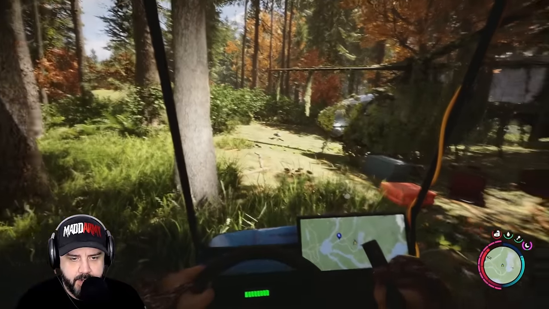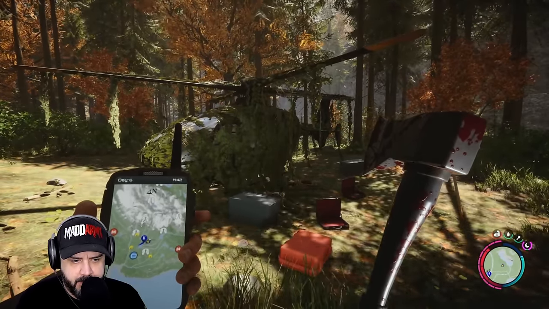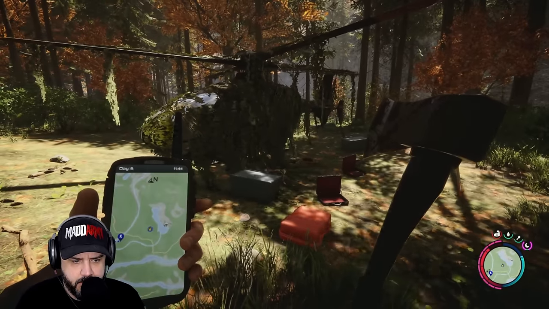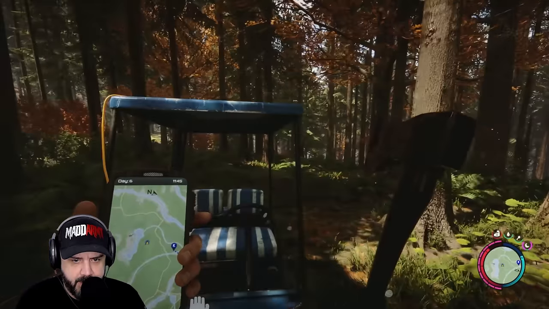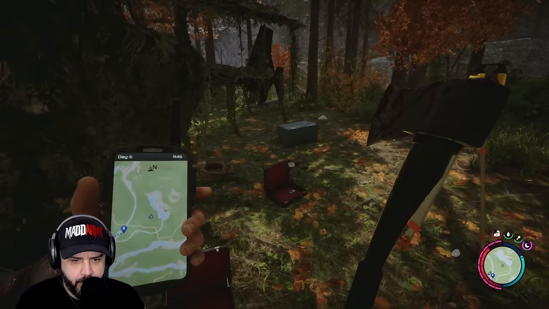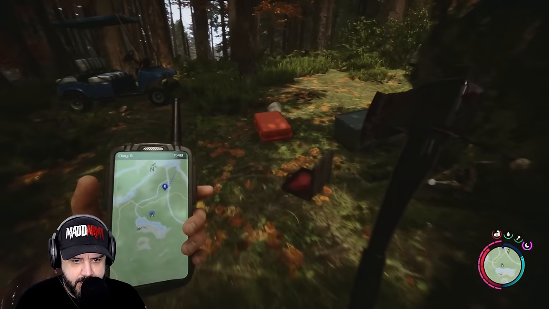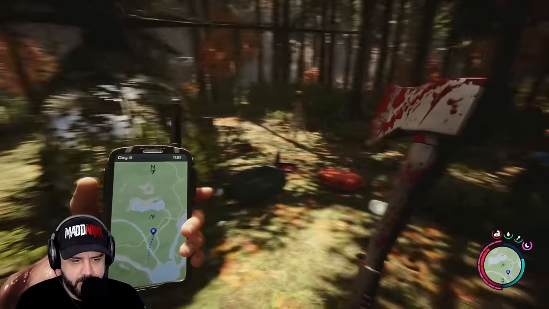Okay, so I do not remember this being here. Where are we? Aha. There is an indicator for a hang glider right over there. I've never seen this before. Bullets. Got some goods. Okay, that's an interesting spot.